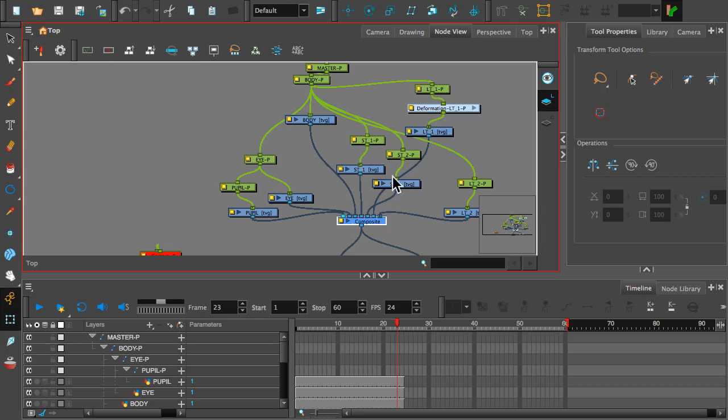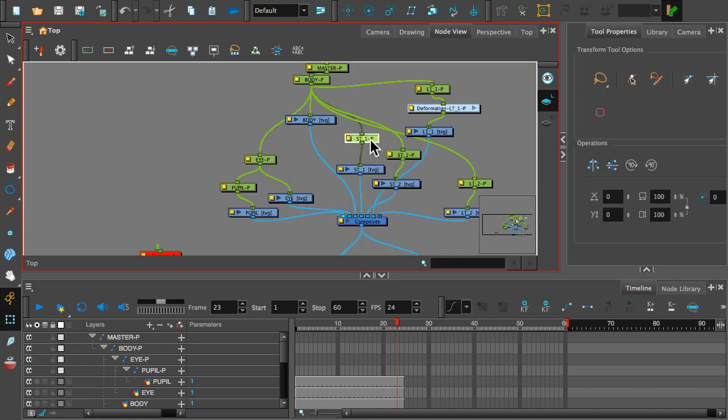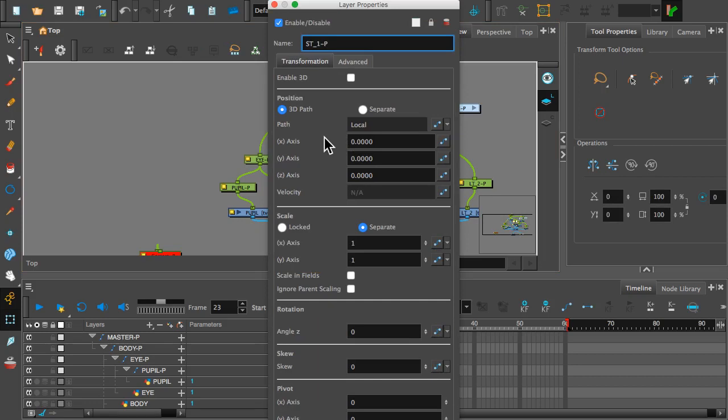So this shouldn't really even be talking about this, but let's go to this peg. So this is short tentacle 1 right in the middle. If I click on the yellow, it gives me the basic information about where this object is. It's not 3D enabled, but it does exist on three-dimensional paths. So it does exist on an XYZ axis.